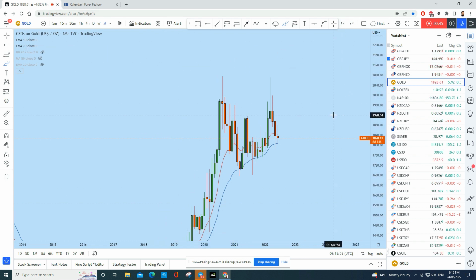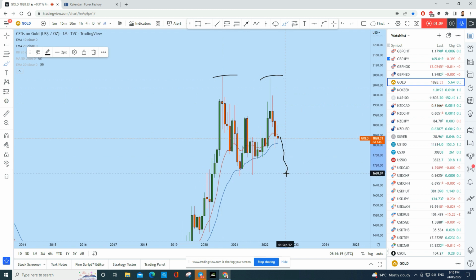But what we have seen during this crisis, the war between Russia and Ukraine, is that gold extended to the upside but couldn't create any new higher high, rejected from this monthly top, creating a lower high. So when you see in this kind of bullish market a lower high has been created, you can expect price to come down and maybe create a lower low. So with that being said, over the long term we could potentially see a bearish move on gold.